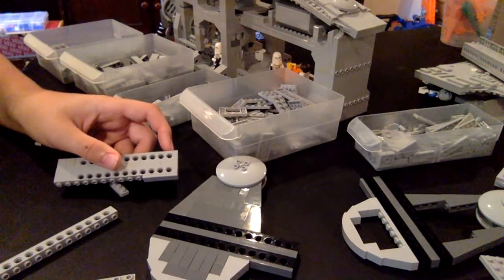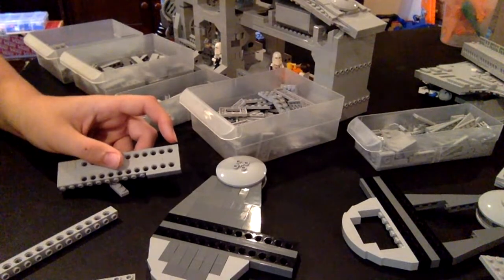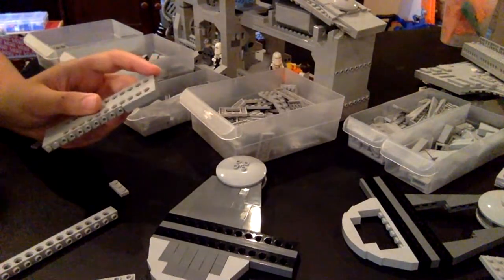Are you going to buy the new AAT set? Yeah, I'll buy one or two. It's not my favorite set. I don't like the build at all. I'm just getting it for the minifigures, so I'll probably only get one or two.